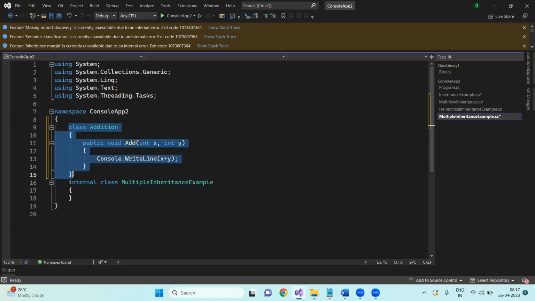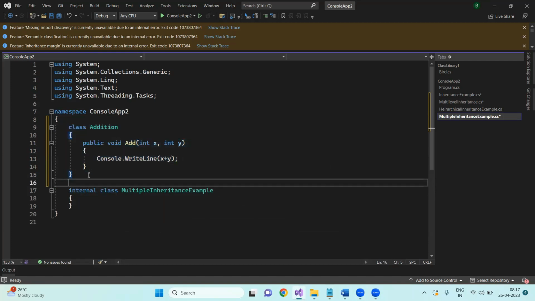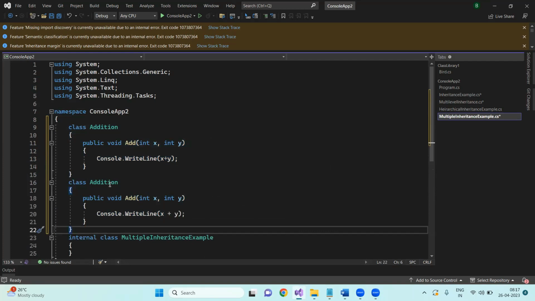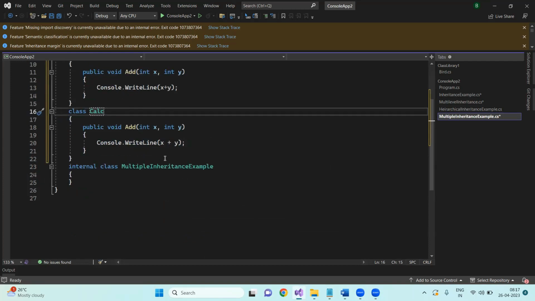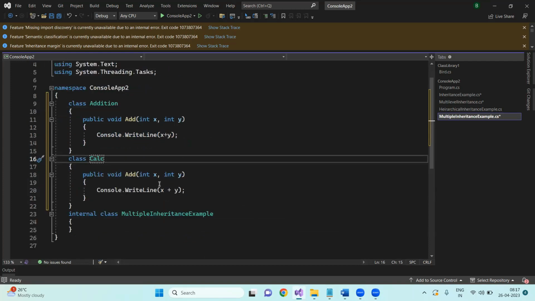I'll create one more class, Calculator. Here also I have an add method.